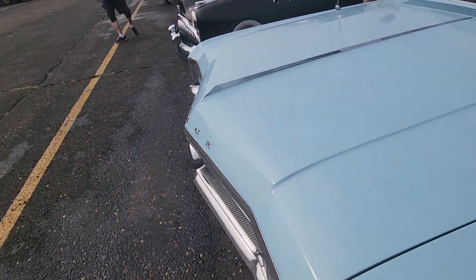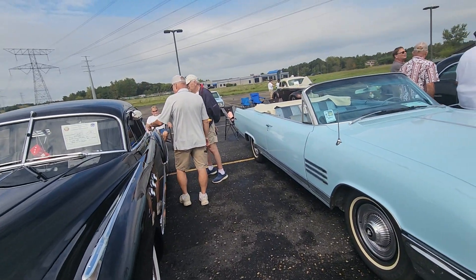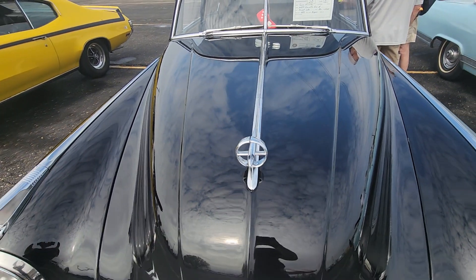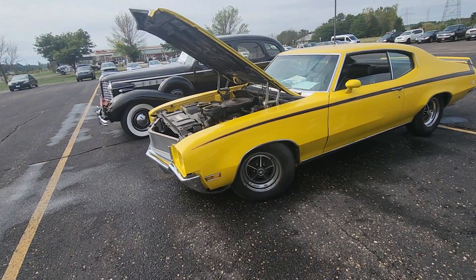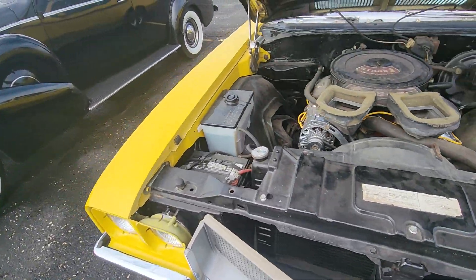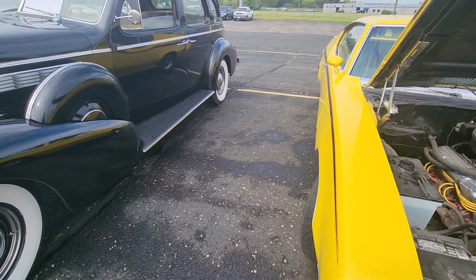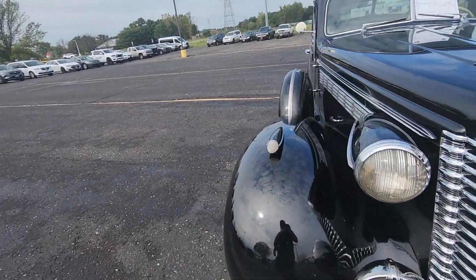There's a Wildcat — a '64 Wildcat. Here's a dandy. Hood ornament there. Take your pick — each one's a hood ornament, one's a badge, one's an ornament I guess if you want to be technical. '49 Buick Super. Here's a GSX of 1970 — this is probably about the most desirable year because it's got the Stage One 455. I think there was a Stage Two engine that was a little more desirable, but in '71 they started emissions crap, the government breathing down their neck, and they started reducing horsepower and all this stuff.